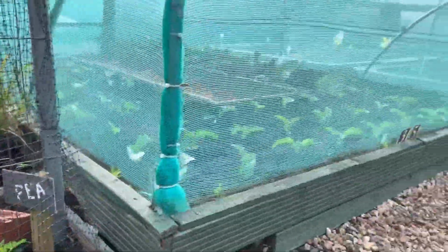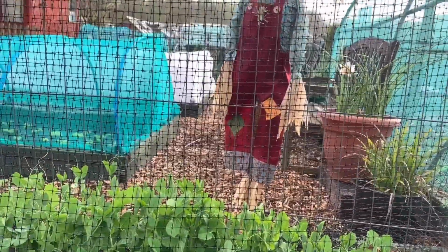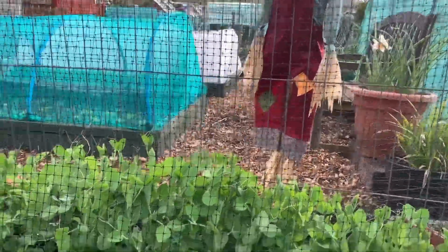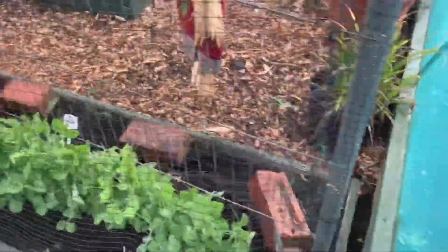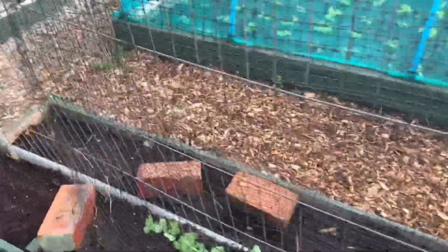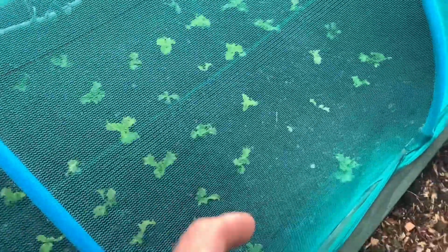Well, there you go. Had a good rain again last night, so that's what we want, rain at night, sun in the day. That's what we're getting at the minute. Just put some slug pellets in because we lost a few lettuce here. And when I lifted it up, there's a slug on the inside of the frame. We've lost all that row on the back. So Henry's just put some slug pellets in.